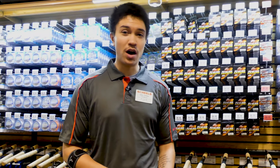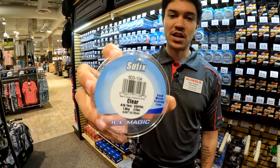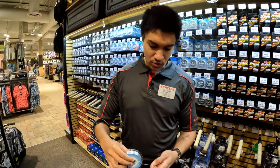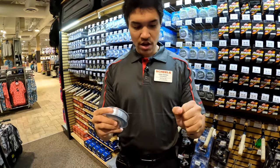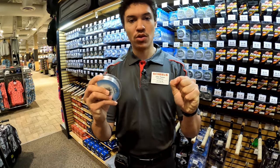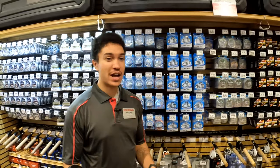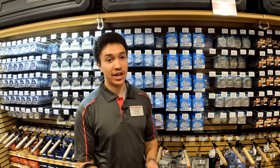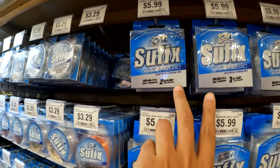Here's an example of one of the monofilaments we carry. What I mean by stretch is monofilament has what's called a rubber band effect — there's a lot of give and play in that line. I can move it pretty easily when I pull on it. Monofilament comes in a variety of different pound tests, and each one works best for different ice fishing applications.